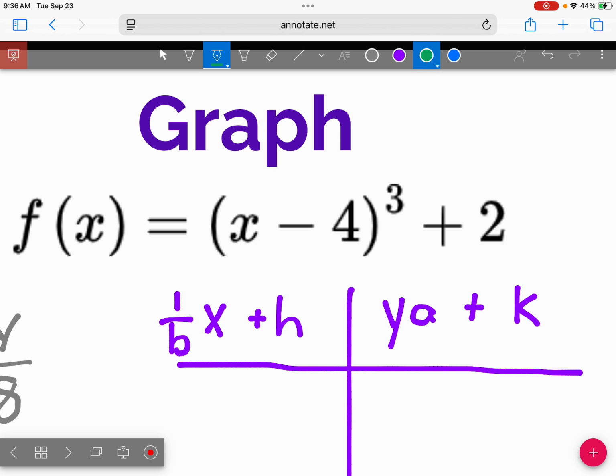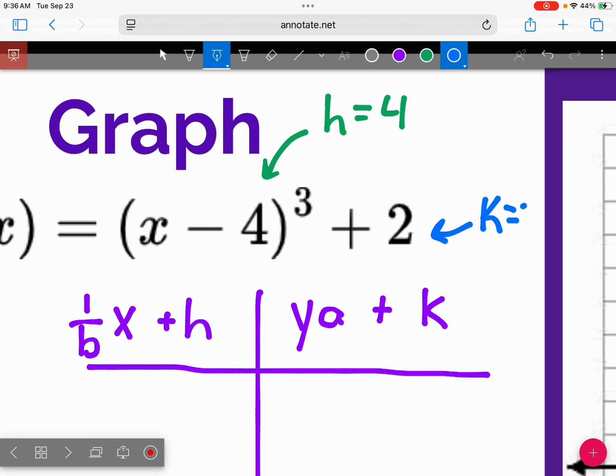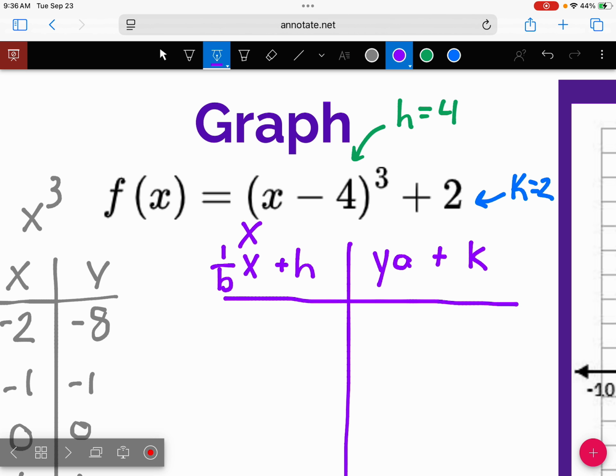So for this one, we have our h of 4, which we already saw. And on this one, we also have our k of 2. So this is totally a thing we can do. There's not even a new weird b on here. We're just going to take our x's plus our h. So we don't have a b. If we had a b, it would be multiplied in here inside with the x. A would be multiplied out front over here. So it's about whether it's inside or outside the parentheses. So we're just going to take our x's plus our h, plus 4. And we're going to take our y's plus our k, plus that 2.